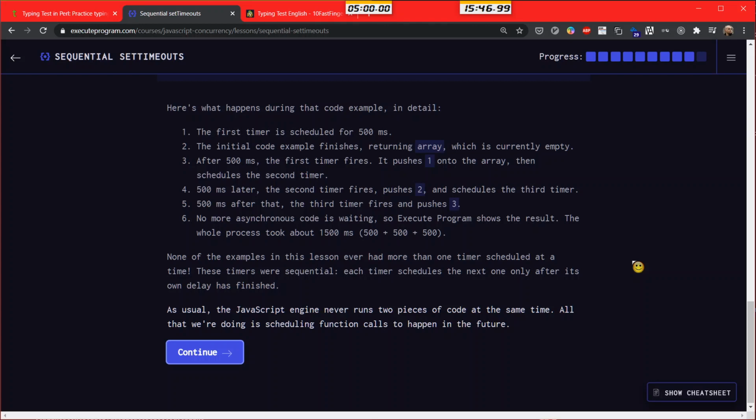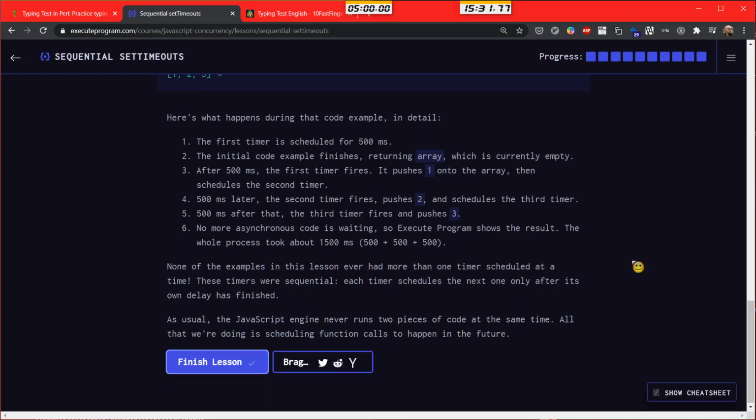Yeah, it's single-threaded. You cannot have concurrency in JavaScript. Everything is executed sequentially. The threading is not implemented really. All right.